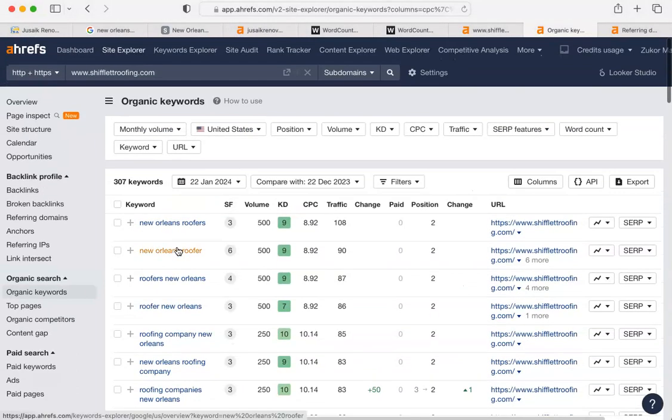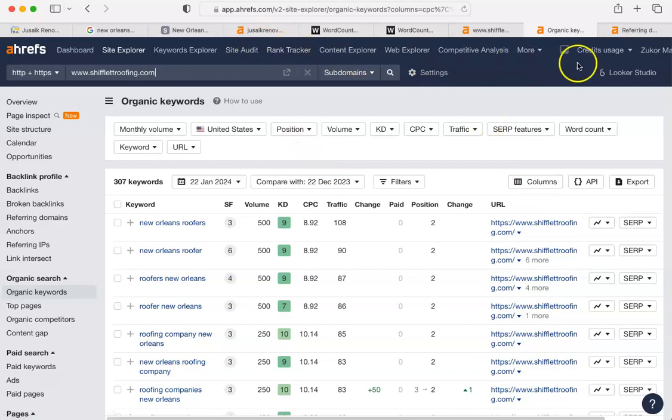Now, you can just think to yourself, how many different words are there in a Google search about me? Should I put in the word gutters? Should I put in the word tiles? Should I put in the word membrane roof? Whatever those various words are in your industry, the more of those that you have, and in the particular order that they are listed, is going to be better for your website. And that's because more people are going to have it show up in the results.